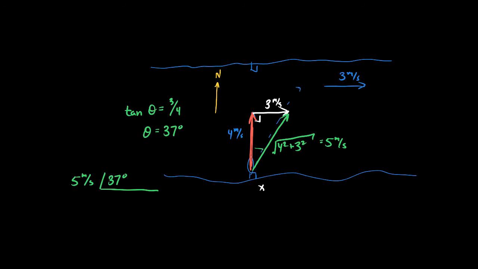If that way is north, then by consequence, this way is probably east. I'm actually traveling 37 degrees east of north, right? Because I'm starting from the north and turning 37 degrees towards the east. So I am east of facing north. If you can't do this part yet, that's all right. It'll take some time. Now, the truth is, this sounds great, except that now my boat is drifting off course. I'm going to land over there. I'm not going to land at the dock.